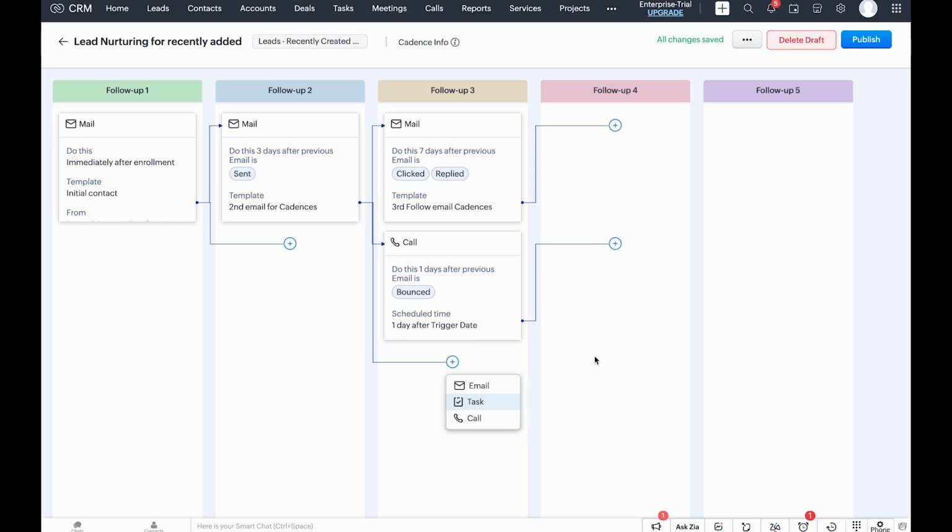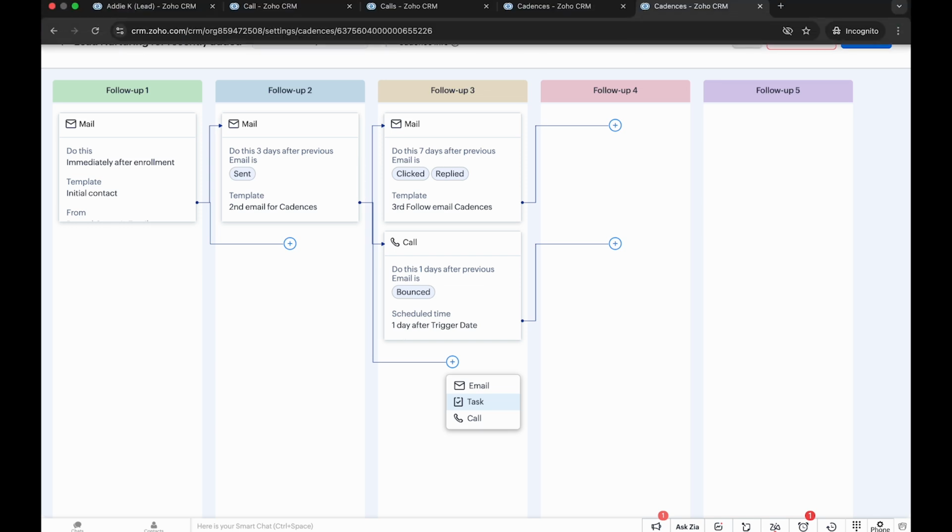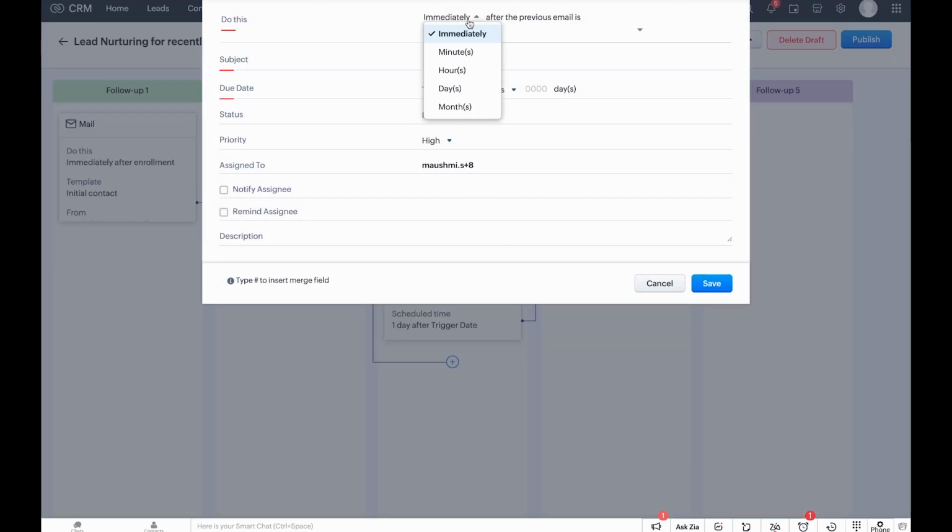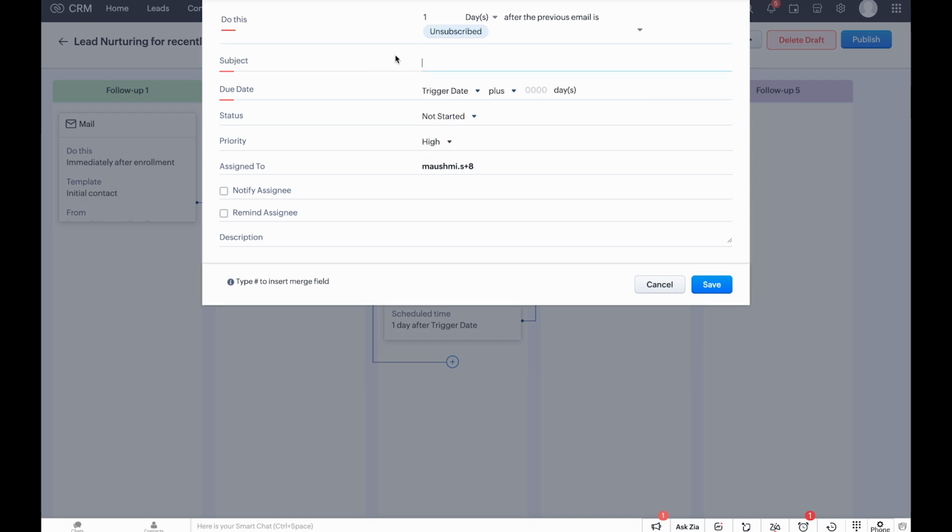If the lead decides to unsubscribe from the emails, you might want to check once if they're still interested by assigning a task to review before actually marking them as junk. Let's hit save.